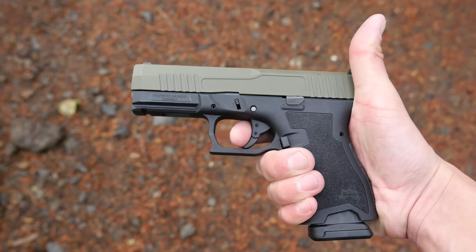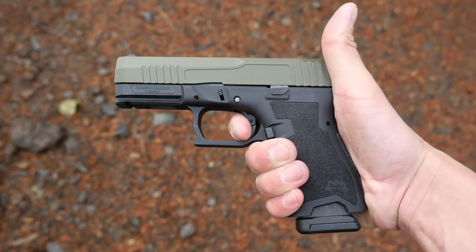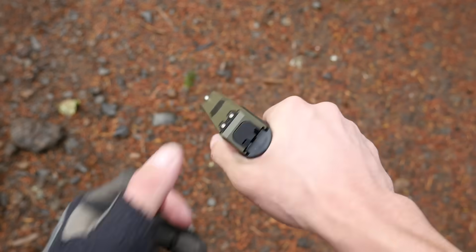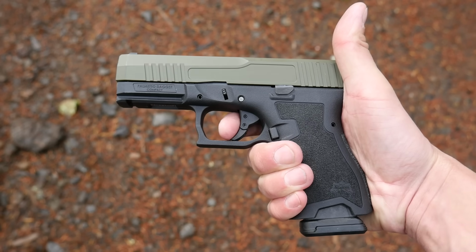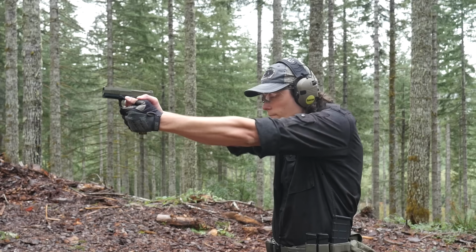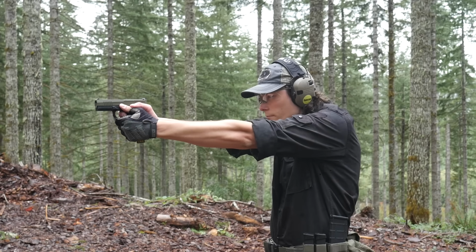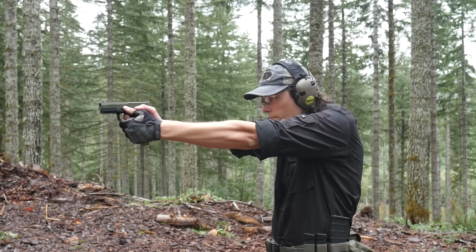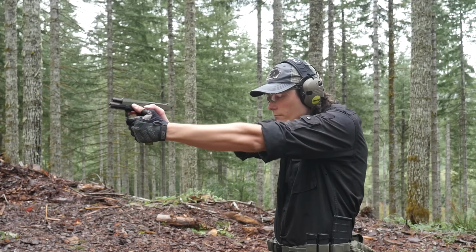Probably most guys looking at or shooting a PSA Dagger for the first time are going to fixate on the trigger. The trigger isn't upgraded so much as it is side-graded. It feels a lot like a stock Glock trigger, except they've used a hinged trigger safety mechanism like a Smith & Wesson M&P instead of the Glock-style safety blade. It still feels like a Glock trigger. It's got the same take-up characteristics, the same break, the same reset. If anything, it might be slightly more comfortable because you don't have a trigger blade safety protruding from the face of the trigger. Either way, I don't really care.